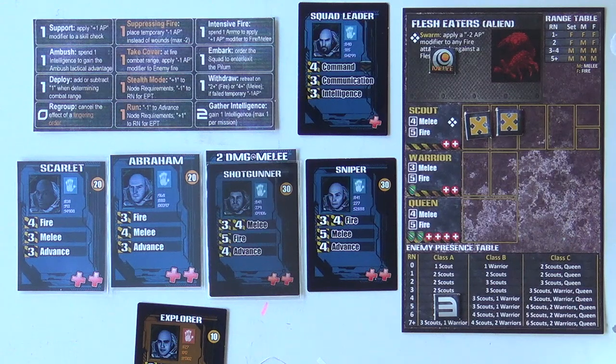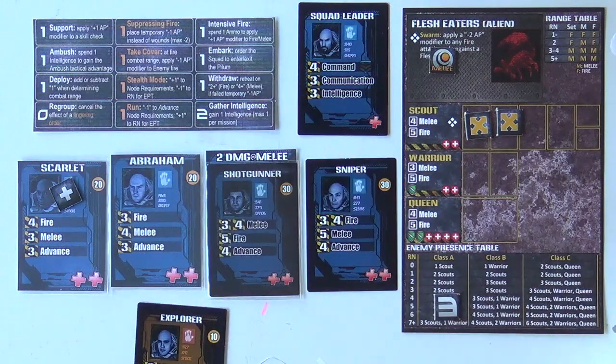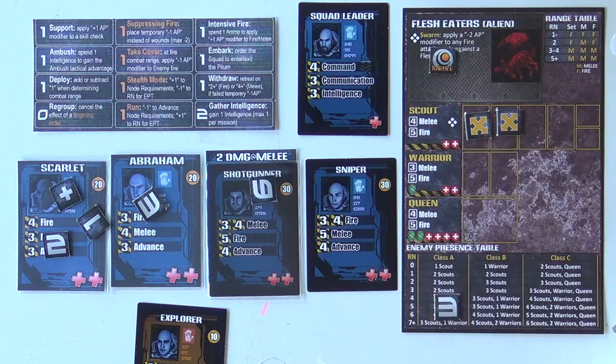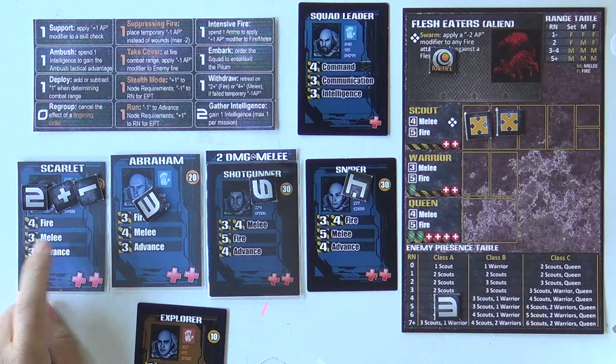Let's start with Miss Scarlet down here and see what she gets. A plus. Oh, Miss Scarlet's ready to fight. 2 and a 1. That's a 3. All right. Abraham. I love you, Abraham. My shotgun. Oh, wow. Wow, that was a big one. And the sniper. Holy mackerel. Okay. So let's figure out hits here. We are at melee, so Scarlet hits.